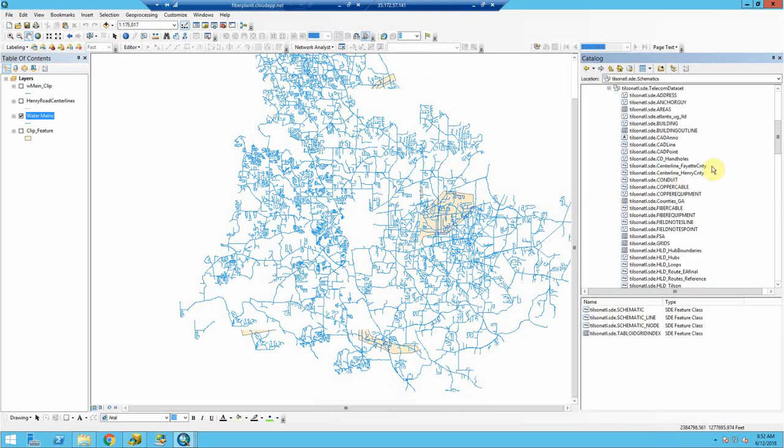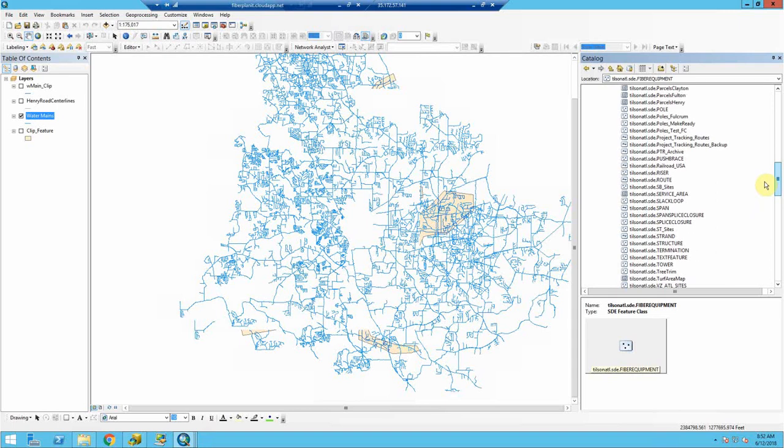The telecom data set is where all of the telco stuff lives, right? So there's a lot of stuff that is just made by 3GIS that 3GIS needs. For example, fiber cable, fiber equipment. These are all things that 3GIS requires and it needs to stay, named the same, in the telecom data set. And what we do is we just load data into that data set as well. So a lot of this is our stuff, like SB sites, Super Bowl sites for Atlanta, Pulse Fulcrum. That's from us, and we load data into that. So there's a whole bunch of other stuff in here.